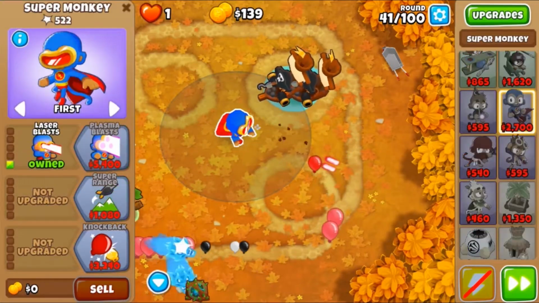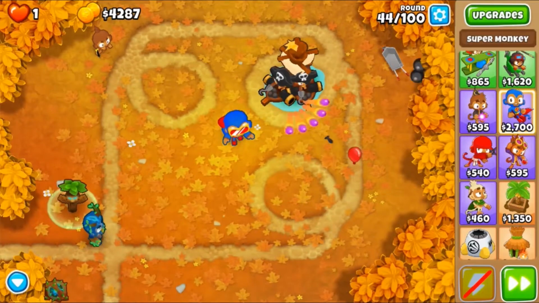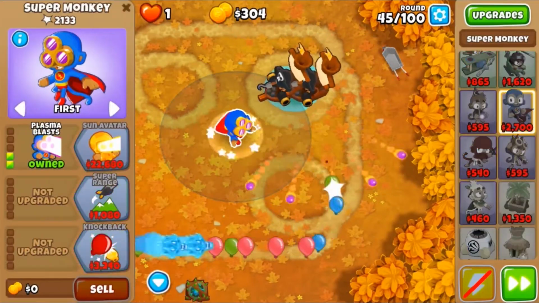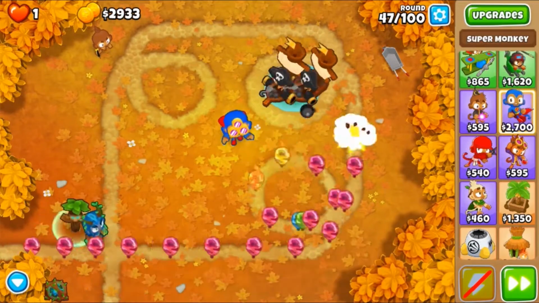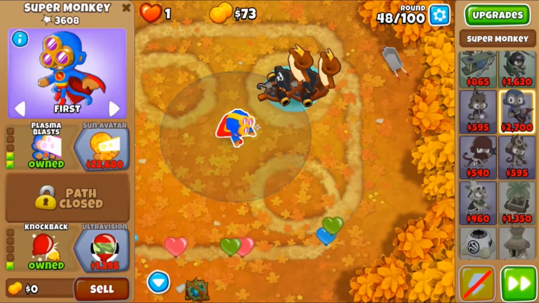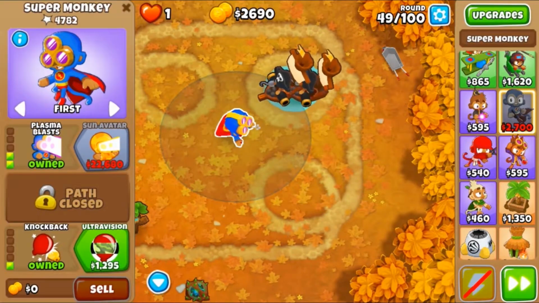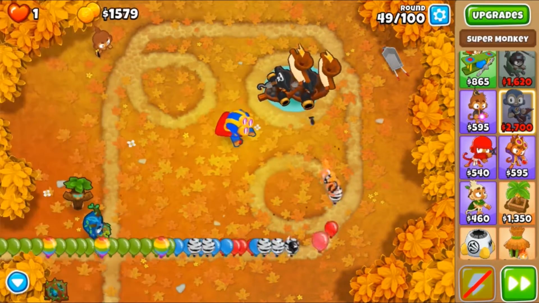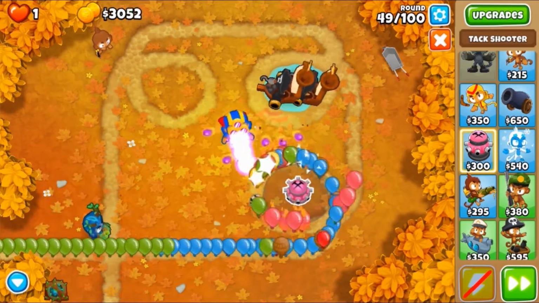Upgrading my super monkey here. Once again, I'm keeping my focus on getting, of course, the plasma blasts and getting the knockback. I want to be dealing high damage, I want to be popping lead, I want to be pushing things backwards, and of course we want the camo detection. The ultra vision is a bit of a meh because I am going to have a village down, but at the same time it does give the super monkey a little bit of range.